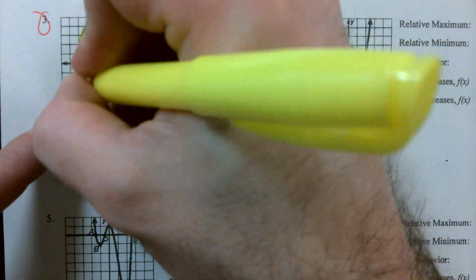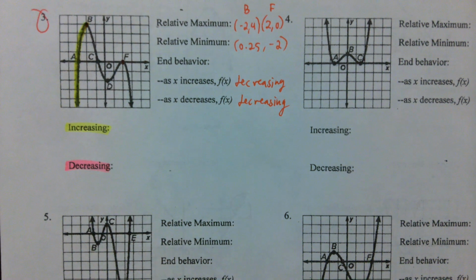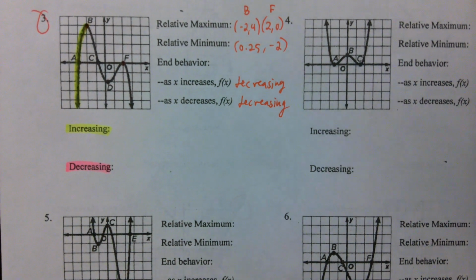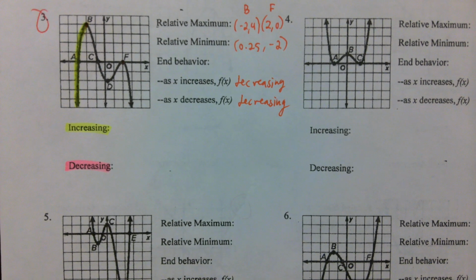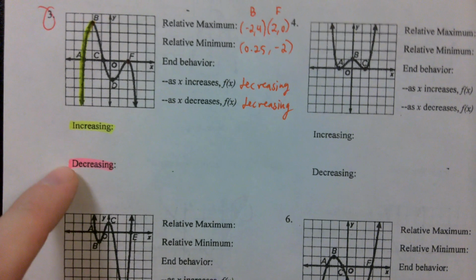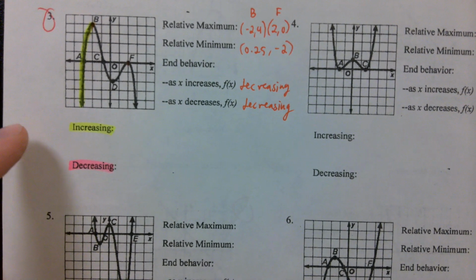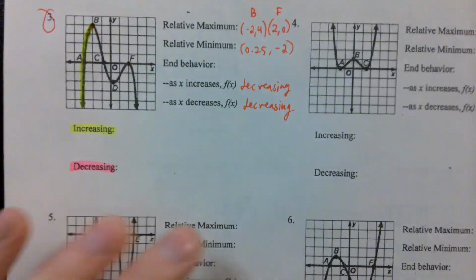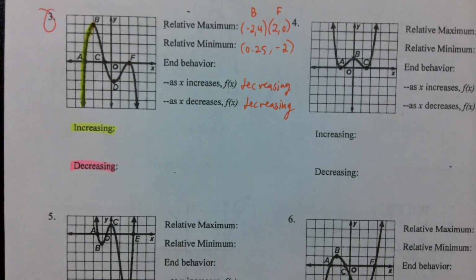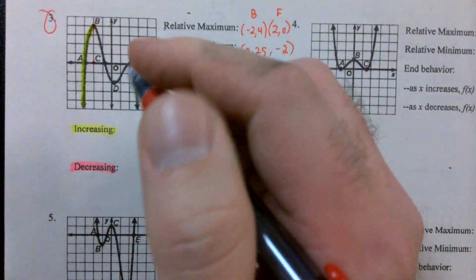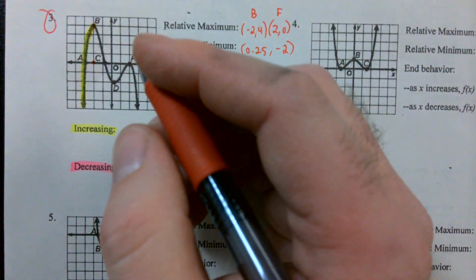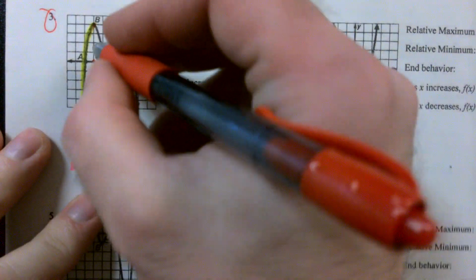So I'm going along my function, boom, boom, boom. I hit point B. Right? Am I going up? Sorry, you can't see it. In that yellow section right there, am I going up or am I going down? Up. I'm going up. This is why it's easy to get confused. Would that be increasing or decreasing if I'm going up? Increasing. So I stop at -2, and my increasing is anything less than that, anything to the left.